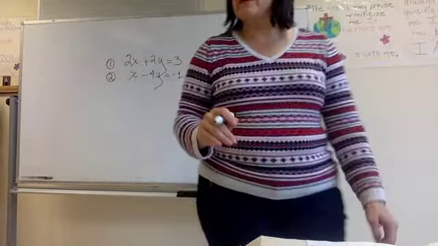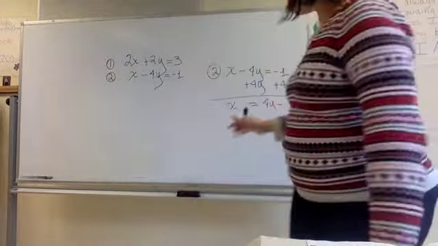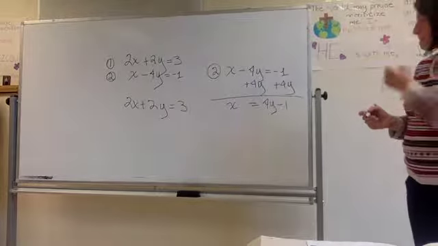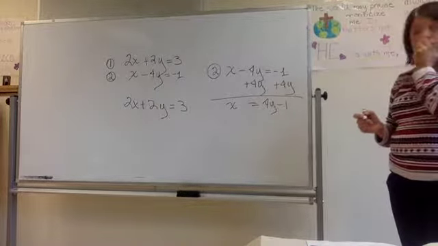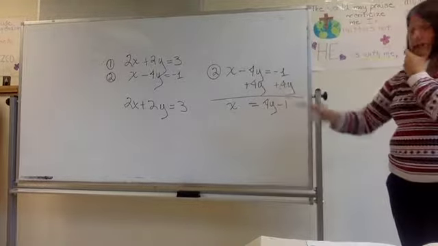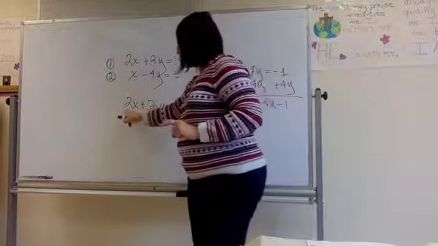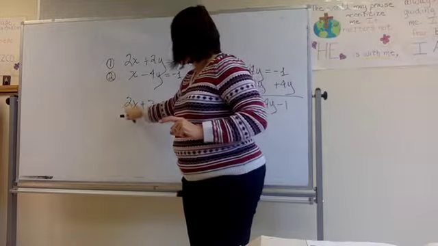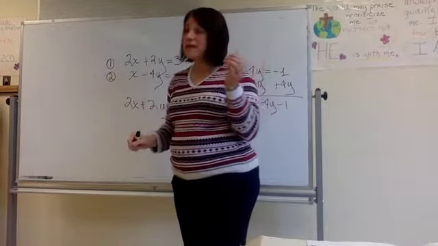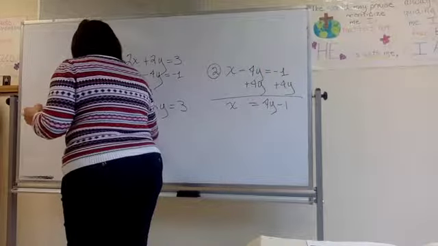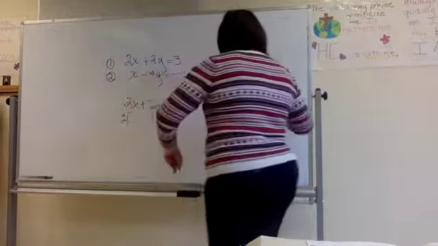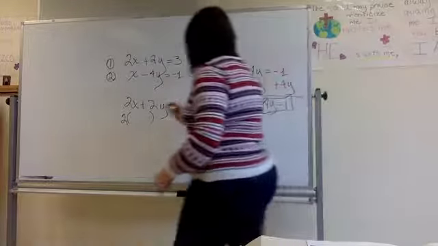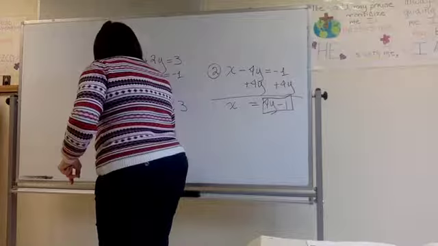So which equation am I going to have to substitute this into? Equation 1. So here's equation 1. 2x plus 2y equals 3. Okay, so what do I need to do then, Asher? So you need to put x equals 4y minus 1 for x. Now keep in mind here, what's happening to the x in here? 2 is being multiplied to it, so that 2 is going to stay there, okay? So 2 is still sitting here, but now instead of x, I'm going to substitute 4y minus 1 in its place. So that means I've got the distributive property I got to deal with.